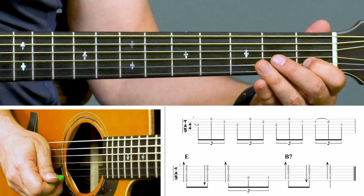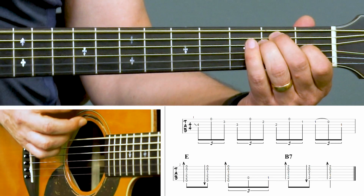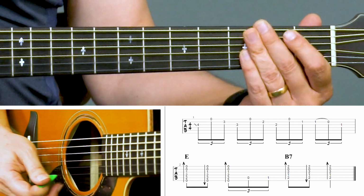So let's try it from the pull off, and then we'll put it all together. Pull off on the 1st finger, 2nd string, 1st fret. Here we go. Ready, hit, pull, 3rd string, E chord, open 5th string, 1st finger, and I'll show you a little faster.